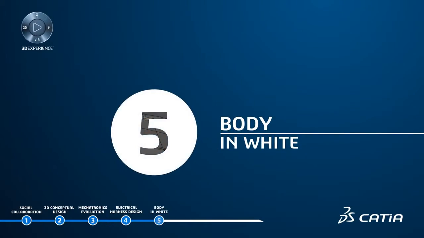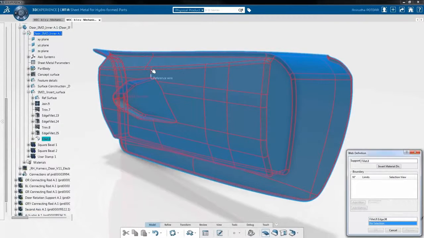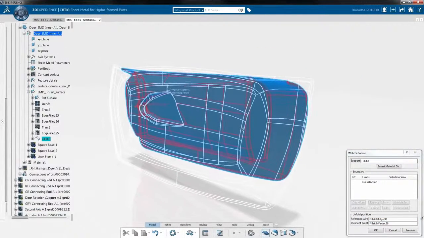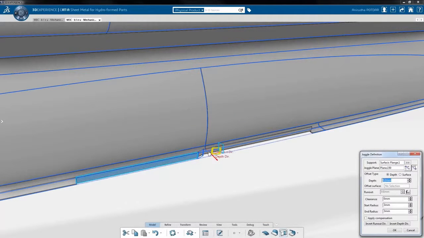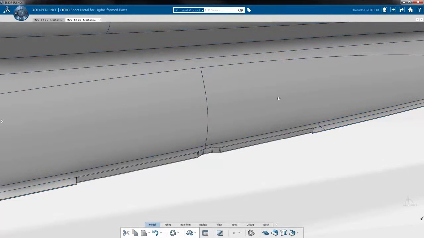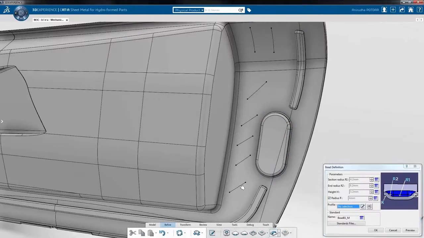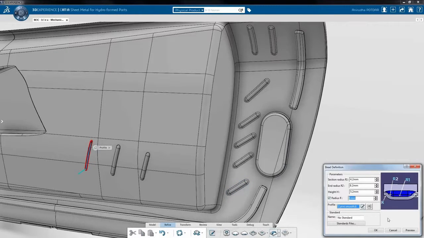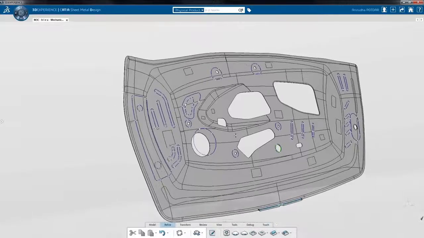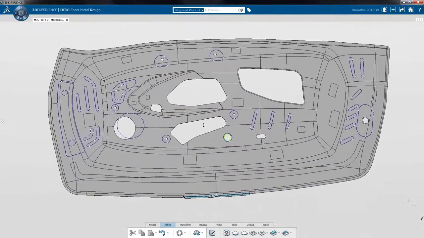Body in white. In the continuity of designing the door from a body-in-white standpoint, hydroformed sheet metal can manage complex sheet metal parts. You can create designs rapidly and efficiently, using a specialized set of features and easily reuse company know-how. It allows you to add manufacturing constraints at a design level and perform concurrent engineering between the unfolded and folded part representation.